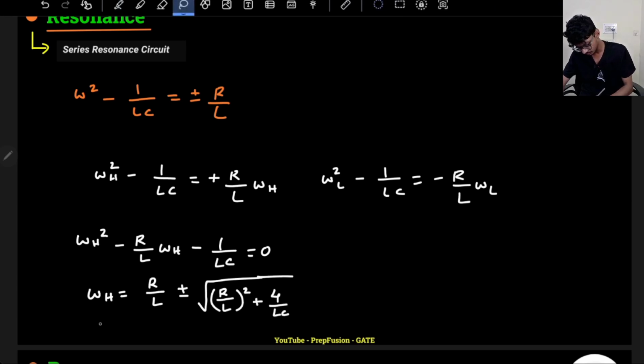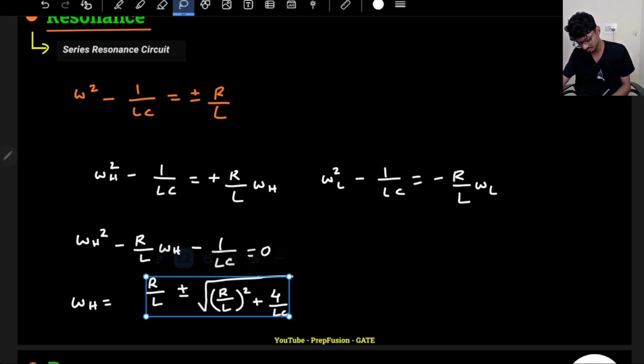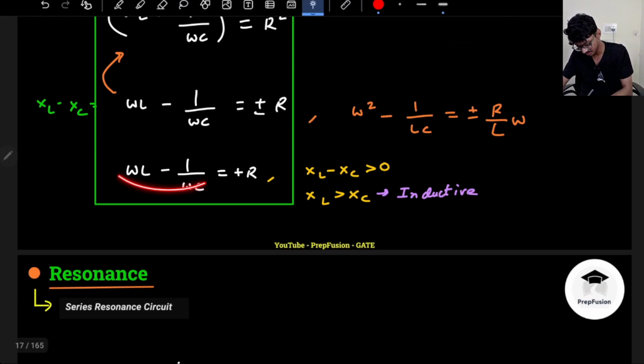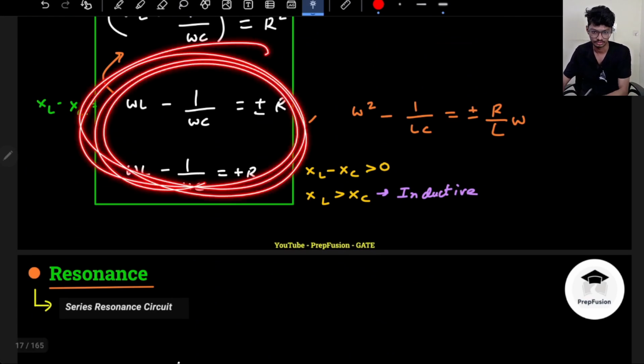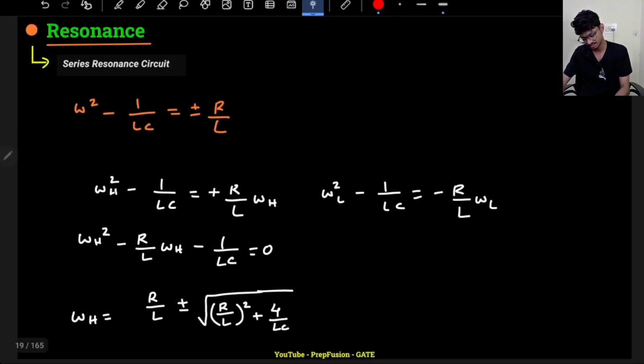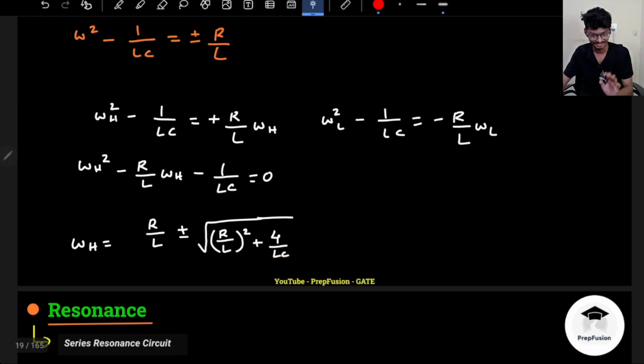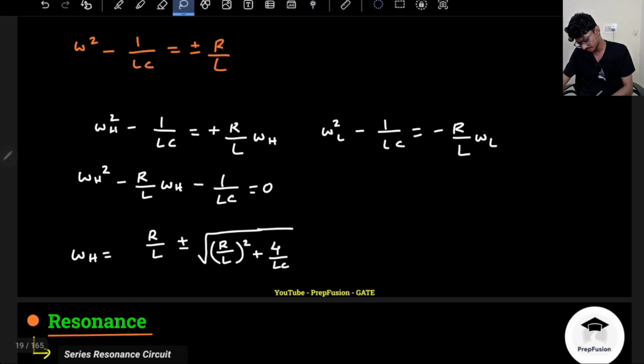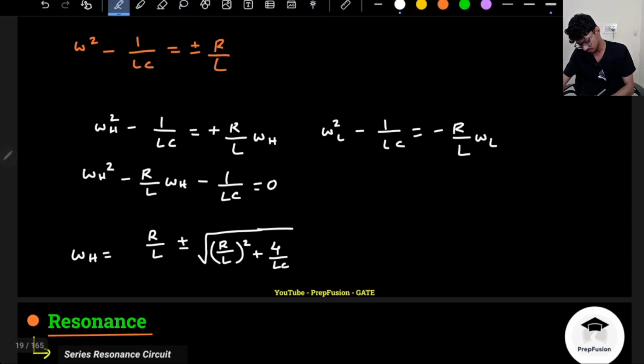Okay, so this, I don't generally tell students to remember. What I tell students is to remember this equation. This one is a very important equation. This one, it's okay if you don't remember, because remembering this is very difficult, so I will not ask you to remember this formula. Okay, so divide by 2A, A is 1. So this is the formula that you get here, B square minus 4AC.